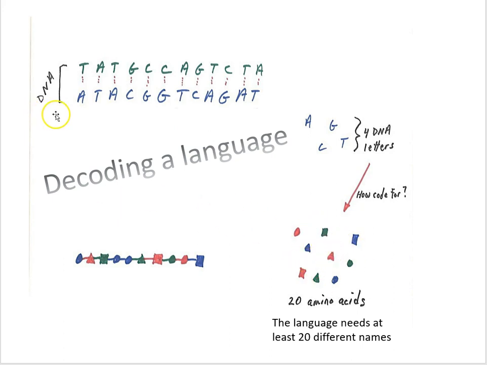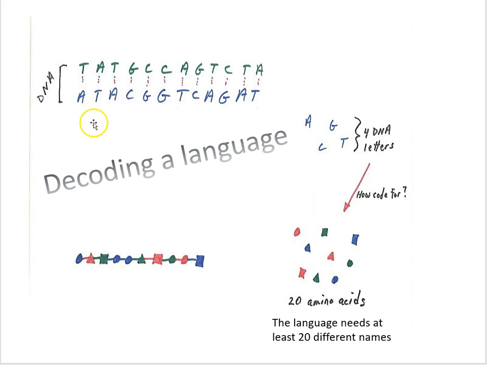Now at first, if you just consider perhaps each DNA letter stands for one of the amino acids, but wait a second, we only have 4 DNA letters and there are 20, so we wouldn't have enough names for the 20 amino acids. So it can't be a one-to-one relationship. It can't be that the first DNA letter in the sequence specifies the identity of this first amino acid, the second letter specifies this amino acid, the third. That won't work because we just don't have enough DNA letters. We don't have enough names to name all 20 amino acids.